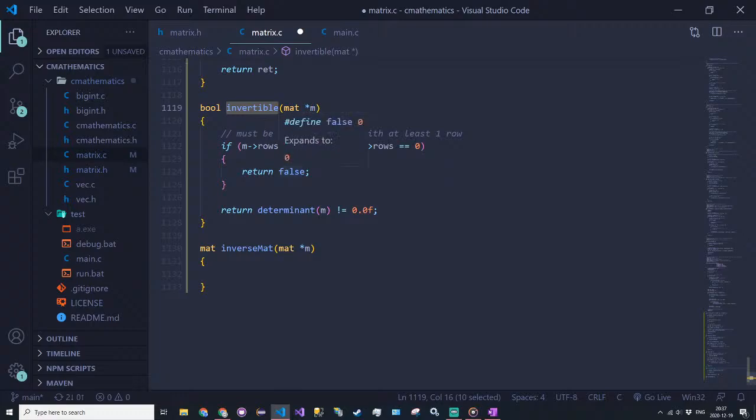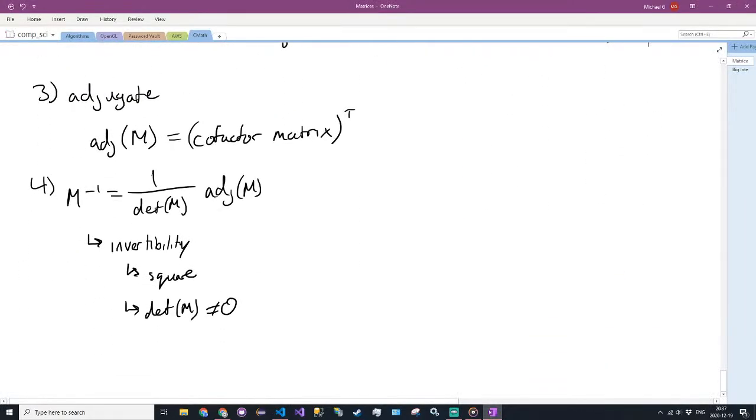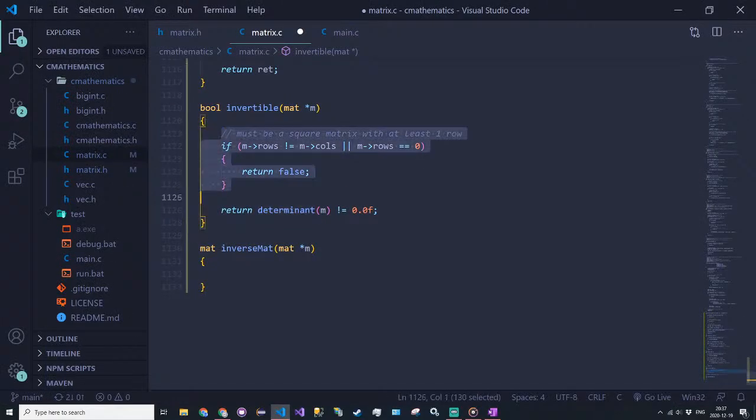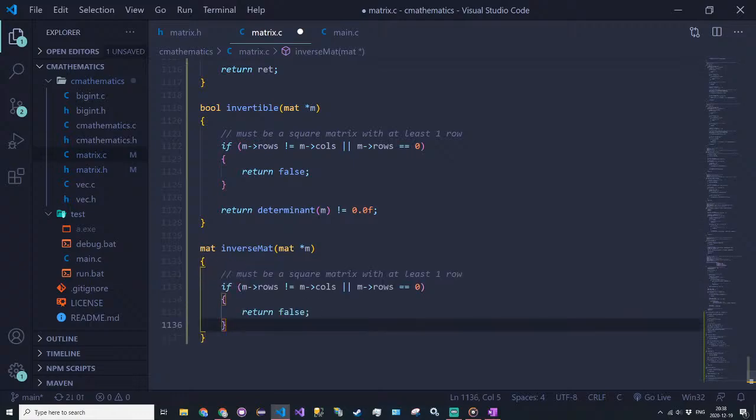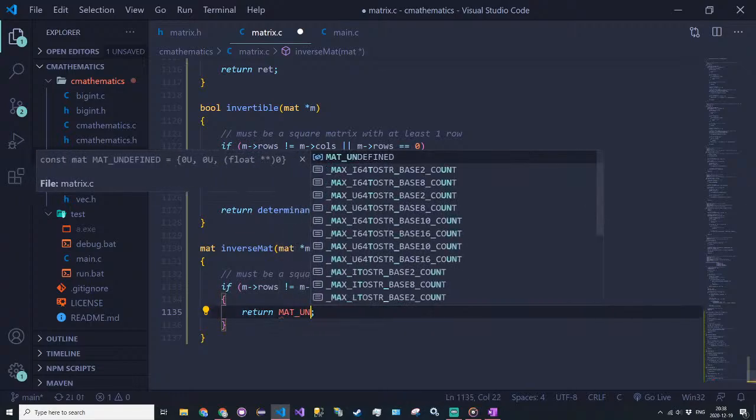However, this would be inefficient because, as it says in the formula here, we're going to need the determinant, actually. So we will essentially perform the same condition checking just in the function here. So we'll have the first condition being the exact same. If it's not a square matrix with at least one row, then just return mat undefined.